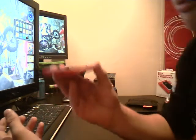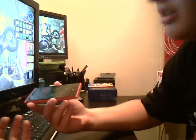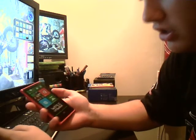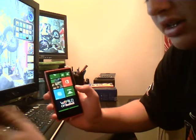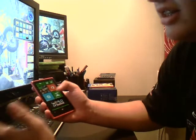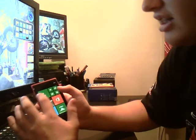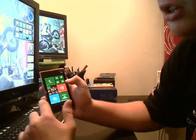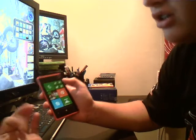Some people might be looking at this saying it's quite thick, it's quite chunky. Well, to be honest, it does look it. But as soon as you put it in your pocket and take it out, you wouldn't even notice. It makes no difference at all. It's comfy in your hand, it's a good size, it's got a really decent screen on it, it's got good quality calls on it. And it's got a front camera here where you can use Skype — so I can talk to people on Skype. Which is another good feature.